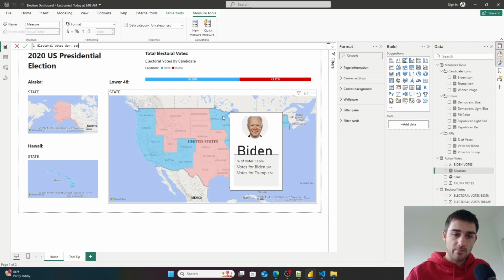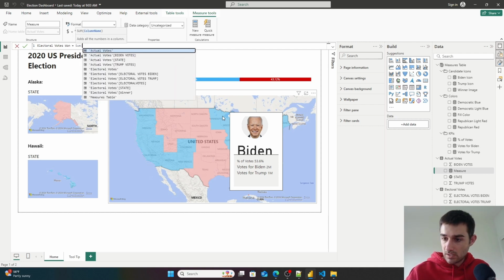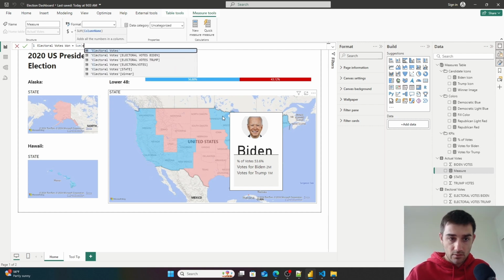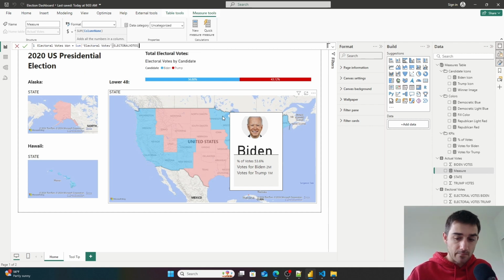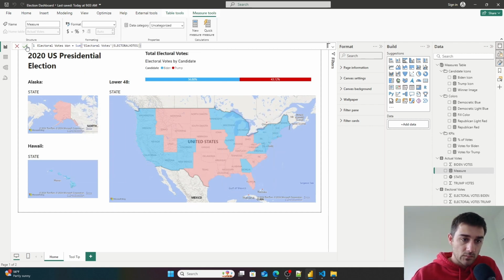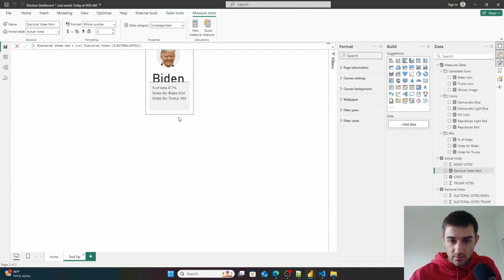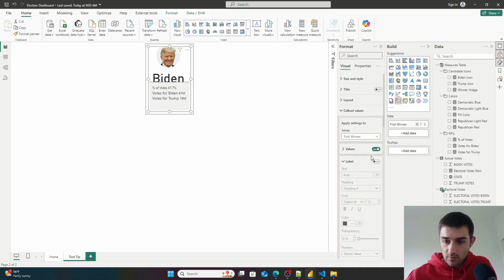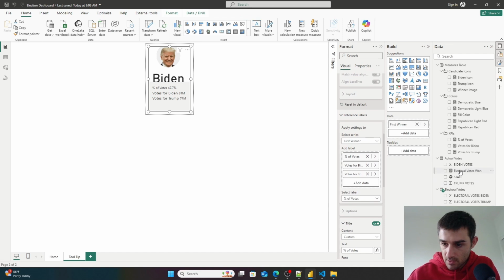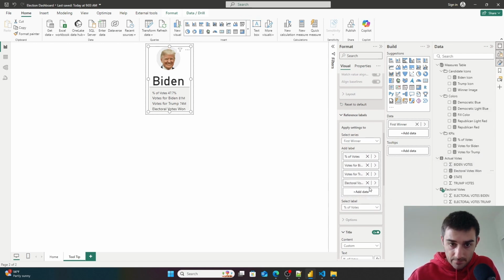And we'll go sum, and I need to go in equals actually, so we'll go sum right here, and our electoral votes will be the total electoral votes of the state. And let's go back onto our tooltip, and this will be another final callout value right here. So I'll go down, and we'll bring in our electoral votes 1 right here. Okay. All right, so this is looking pretty good.